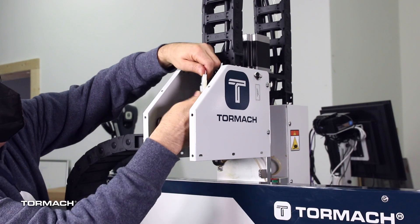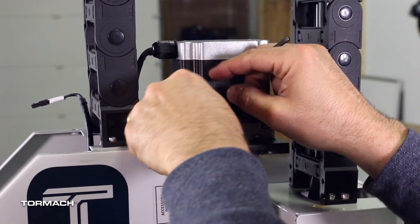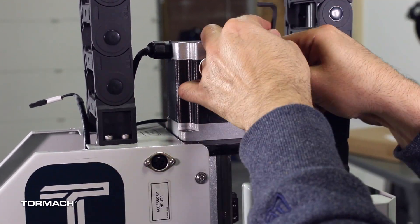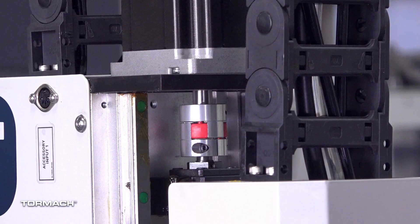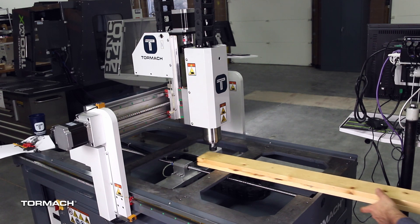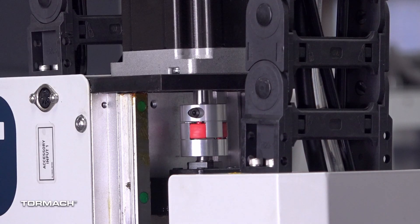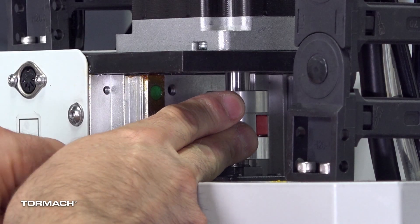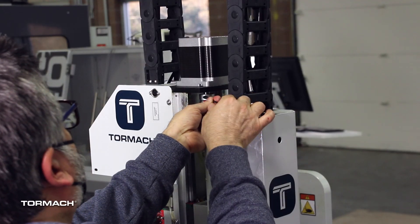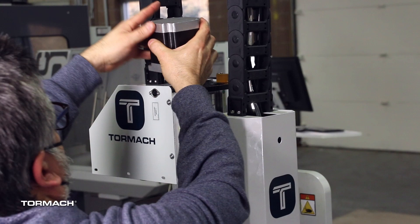Locate the Z-axis motor power connector in the rear of the Z-axis cover and disconnect it. From the Z-axis motor, remove the four M6 screws secured in place with a 4mm hex wrench and set the screws aside. Locate the Z-motor coupler. Since the coupler screw might be facing the rear without access to it, slide a four-foot board under the spindle head and gently lift it until the screw is facing the front. Slide a shim underneath the board to keep it in place. Loosen the screw securing the coupler to the Z-axis motor shaft with a 4mm hex wrench. Lift and remove the Z-axis motor and discard it, or use it for another project.